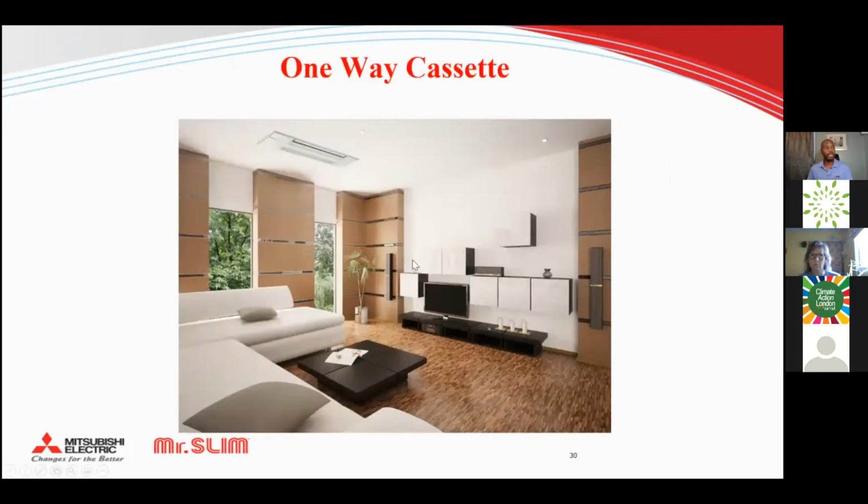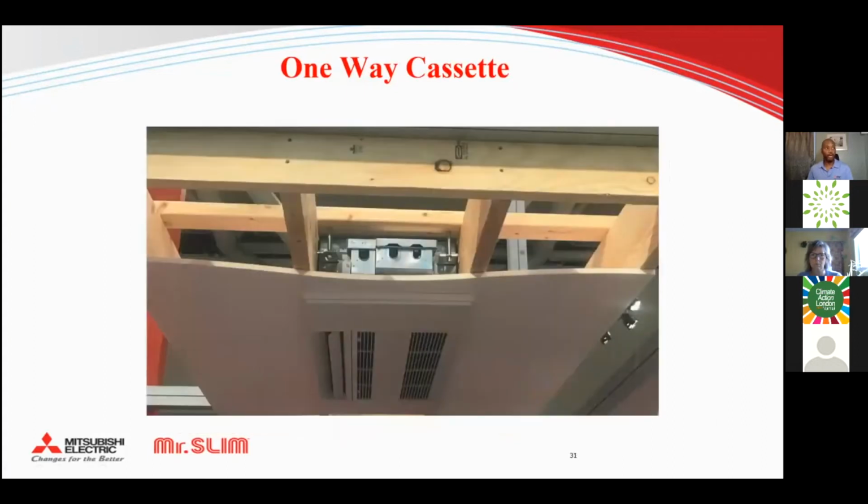This is an image of that one-way cassette in a space. And here's a cutaway of that one-way cassette. So you can see how it's set up in between the joists.